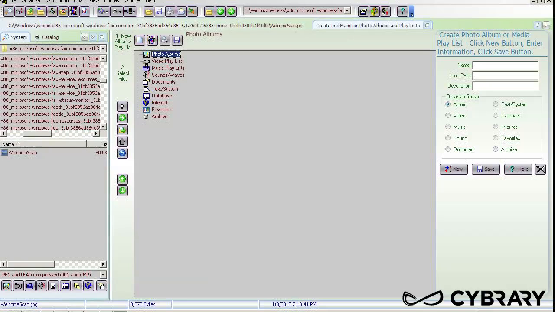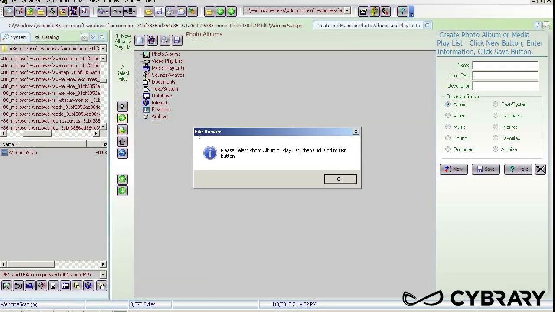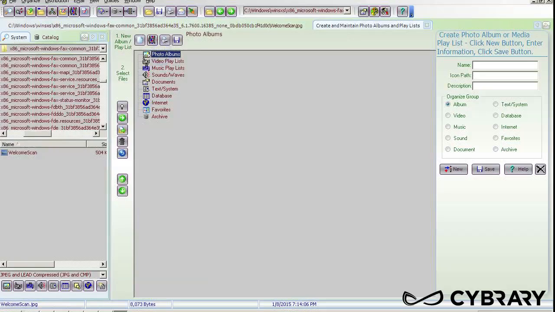So we found the photo album, and you basically can highlight here and say create new photo album, view photo albums as thumbnails, print all of them, or save them. Okay, so if you want, you can basically just stick out right here. You also can highlight things. Please select a photo album or playlist. We would actually need one for that.